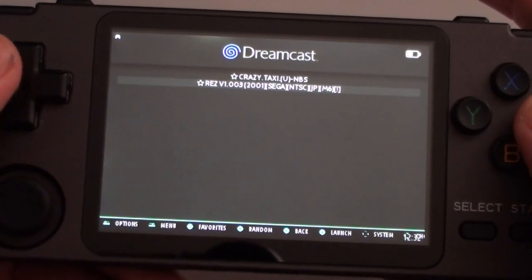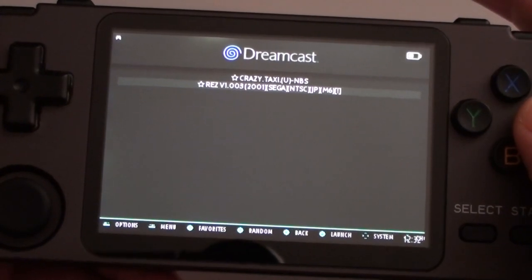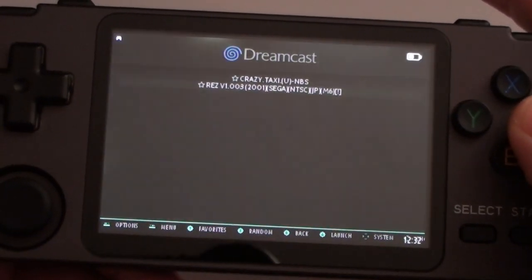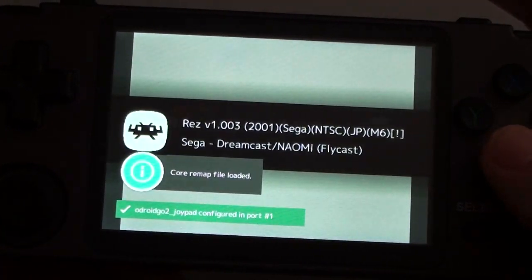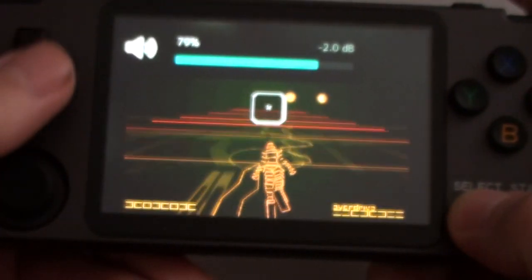I've only got 2 games on here because honestly they're the only 2 games that I can make work that I've tried, and I've tried a few. Rez, which is great, because there actually aren't... I'm not a massive fan of the Dreamcast. I don't want to play too much of this because I'm going to turn the audio down.